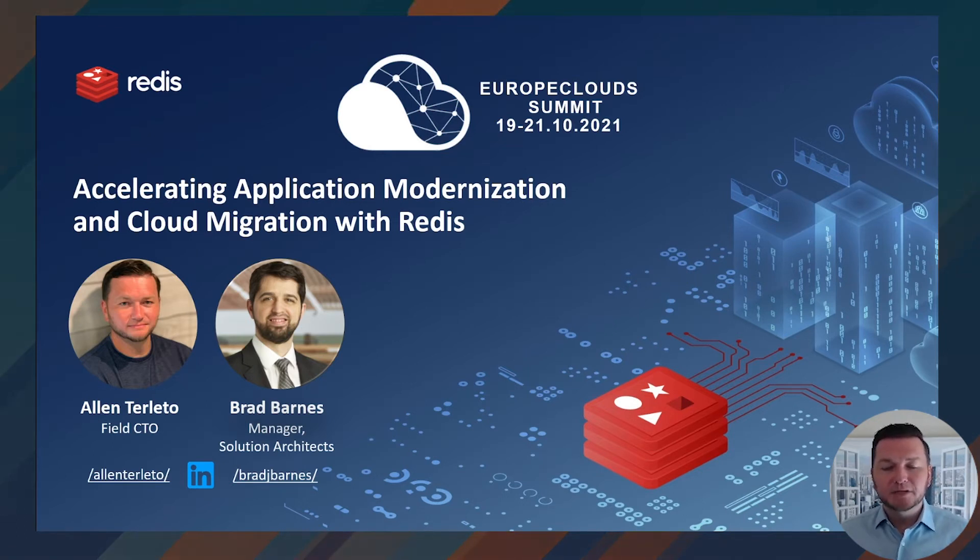Before we do all that, let's start with the foundation. Although Redis is extremely popular, there are likely some in the audience who may not have heard of it, so let's briefly intro it for context. Redis is an open source in-memory NoSQL database which natively supports a variety of data structures and data models, each natively designed for peak real-time performance and high-throughput use cases across transactional, operational, and analytical workloads.